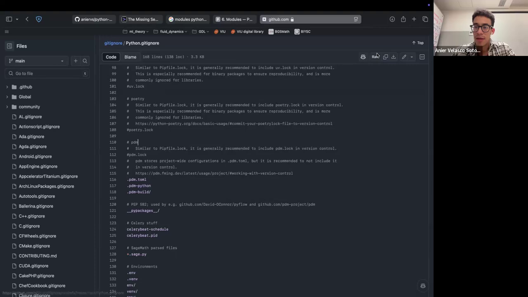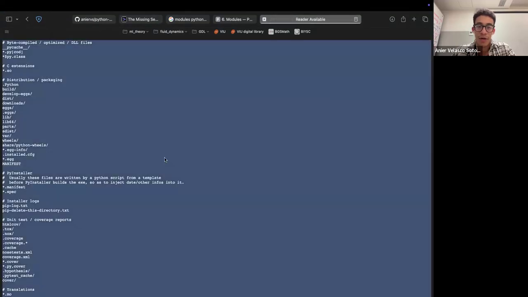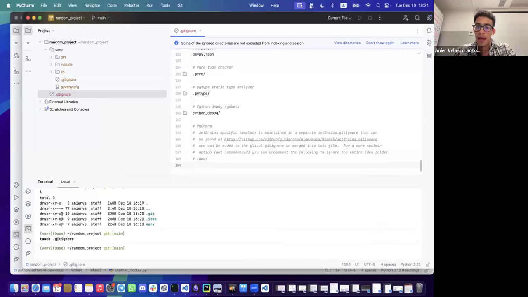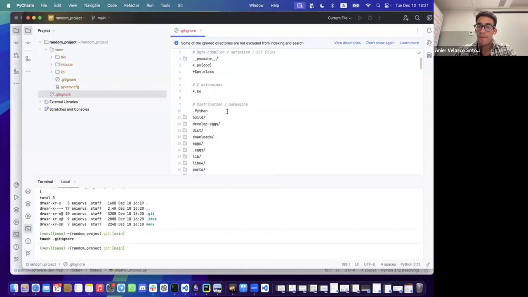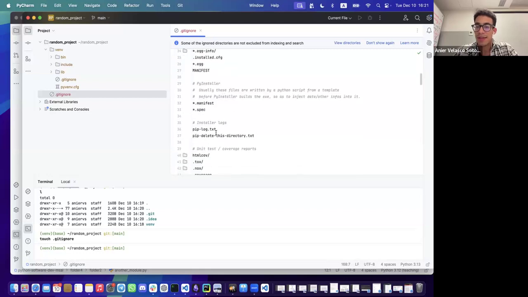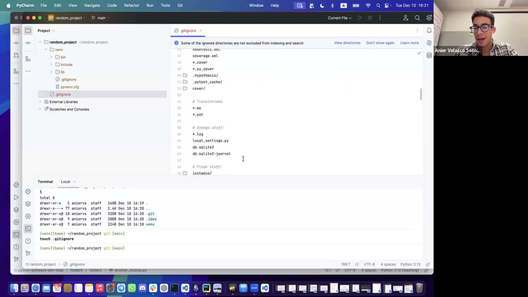You can use it as your default .gitignore. And then if you are using PyCharm or whatever JetBrains IDE, also include this line to exclude the .idea folder, right? That will basically exclude the standard files and folders that you have in different frameworks of Python.